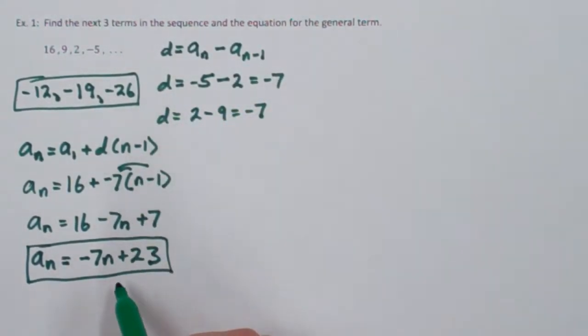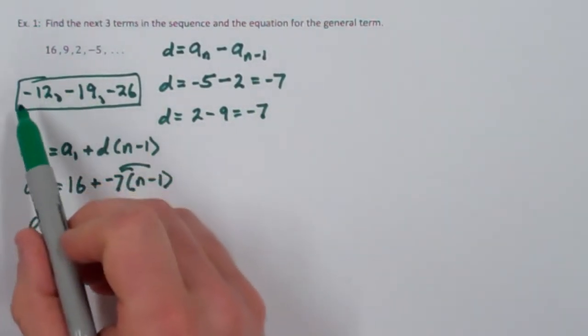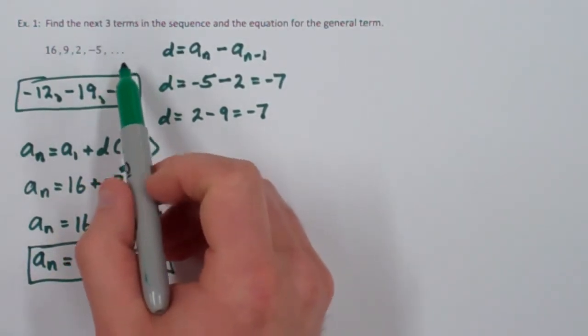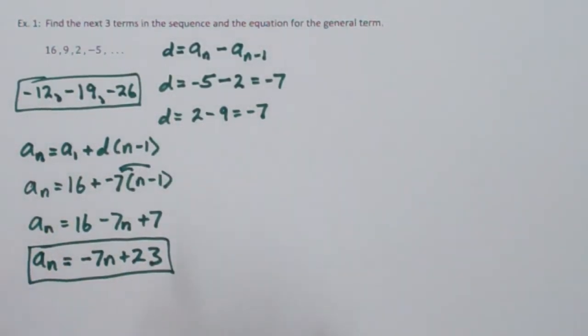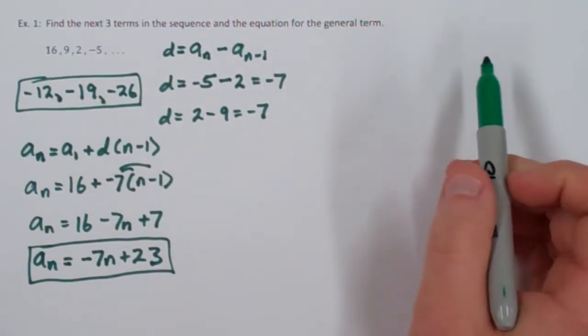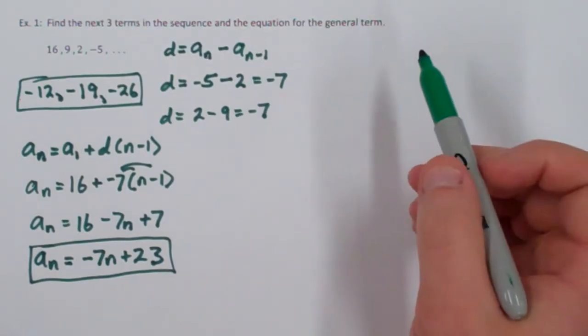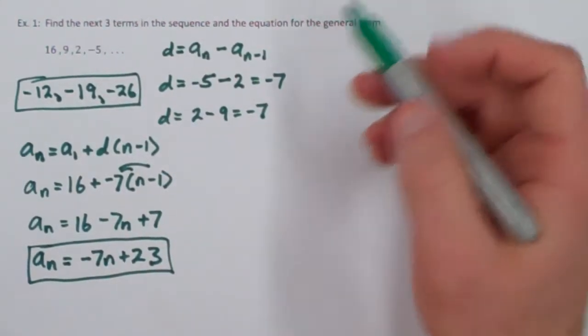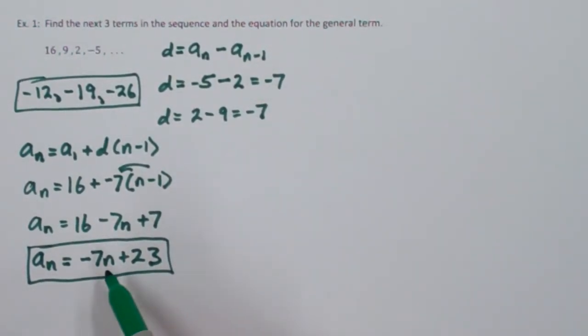So if you can find the general term, you don't have to go through this process, although if you want to find just the next three terms, it's nice and easy just to apply d every single time. It's known as recursion, which is just basing the next value off the previous term. However, especially for larger values of n, this one's going to be the best one.